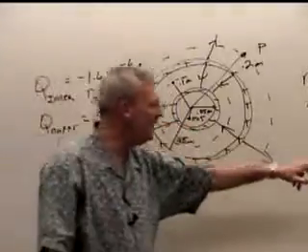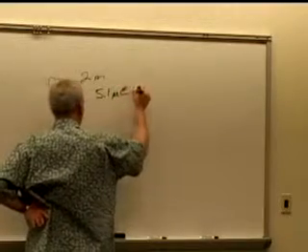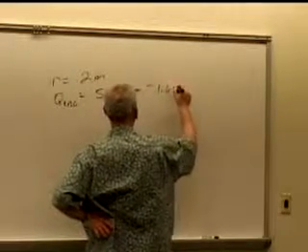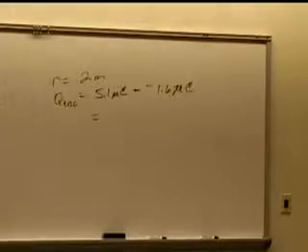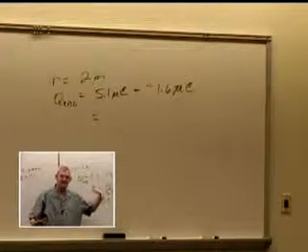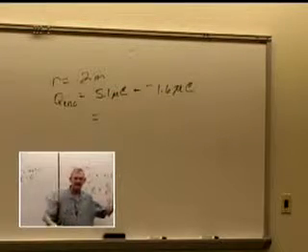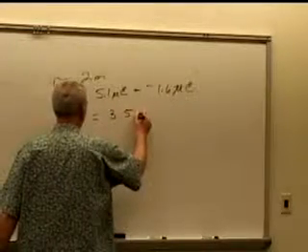Okay, it's part of it. What else is enclosed in there? Yes, and a minus 1.6. Exactly. So we wind up with a Q enclosed of 5.1 microcoulombs plus a negative 1.6 microcoulombs. And so the total charge enclosed then becomes, if I have $5.10, I spend $1.60, how much money do I got? $3.50, right? Yeah. 3.5 positive.